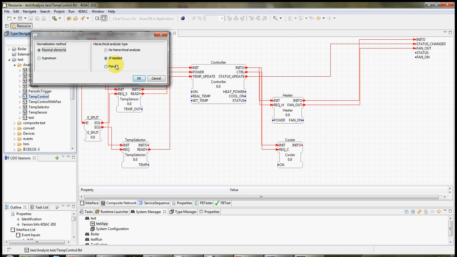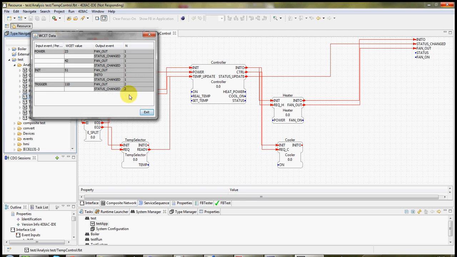If we do not choose forced hierarchical analysis, results of previous analysis of internal function blocks are reused. Results of a composite function block analysis are presented in the same way as for the basic function blocks.